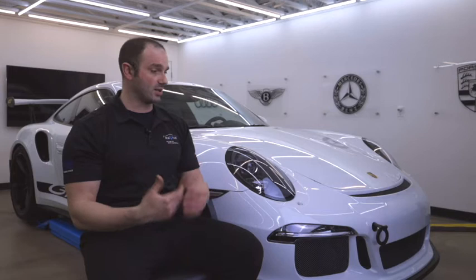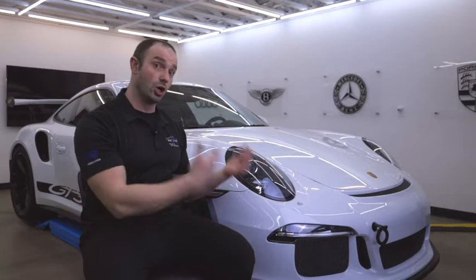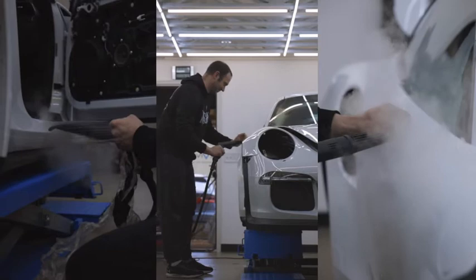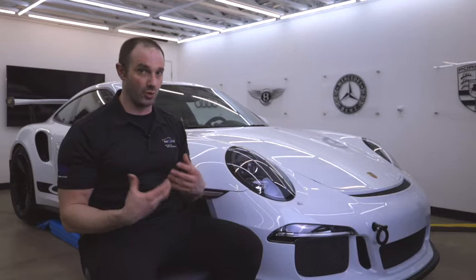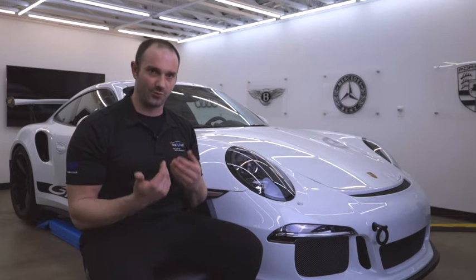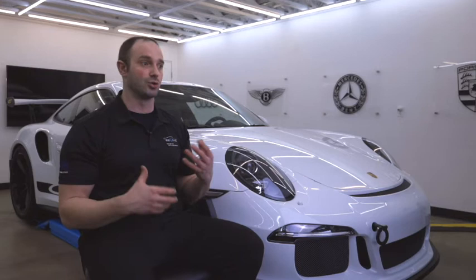That in itself took about two weeks to get the car to a position where we could apply new paint protection. We had to first remove all the film, and probably our method wasn't the fastest but it definitely was the safest. A lot of companies may use a heat gun or heat lamp to heat up the adhesive and remove the film. We felt like that might have been a little too aggressive, especially on certain panels that absorb heat really well like carbon fiber — and being that 80% of the car is carbon fiber, you want to consider that. We use steam. Steam is just as effective, obviously safe, gets the film just hot enough to remove the adhesive. But it is a much more enduring process.